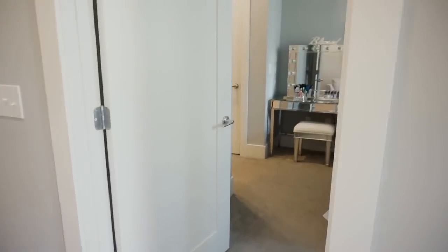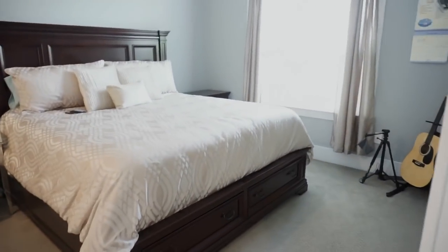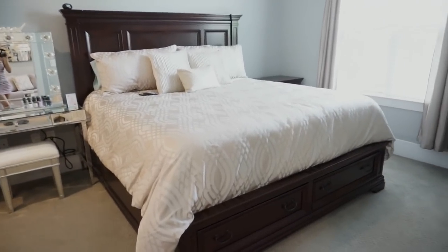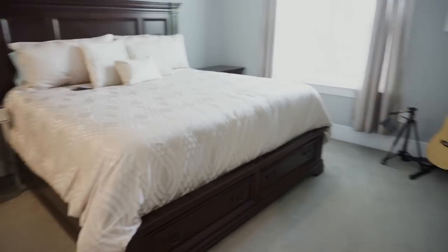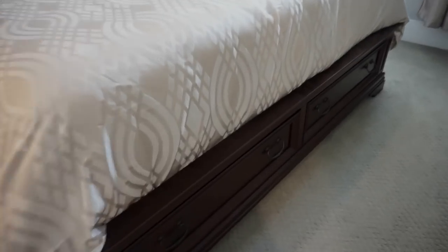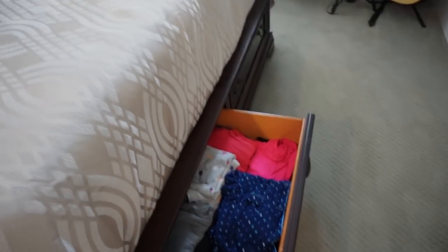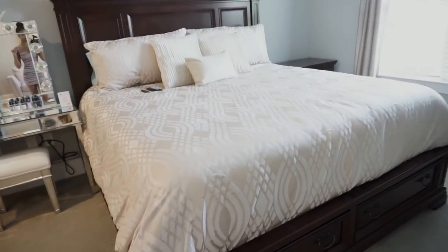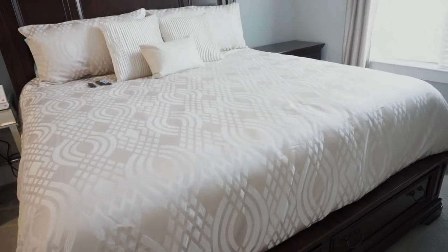Now let's go to my bedroom. So this is my room — it's actually kind of small, but mostly because my bed is so big. I got a king-size bed, and because I don't have a lot of space, I decided to get a storage bed. It has these huge drawers that I can throw extra clothes in. The cool thing is I'm only 5'2", so I can nearly do a full 360 in this bed and not even hang off of it.